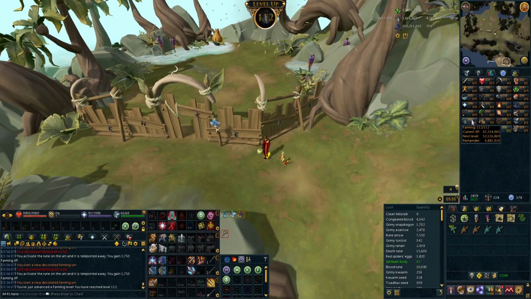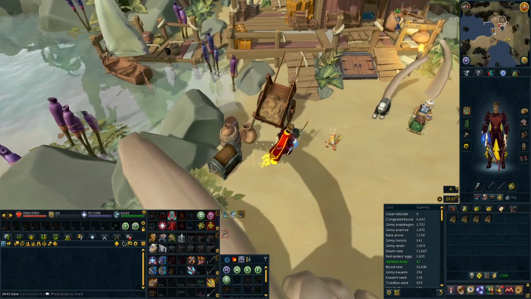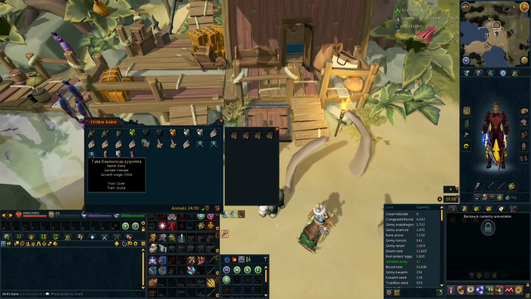Now it's time to go pull out those Corbicular Rex eggs and see if we can get ourselves a breeding pair. Moment of truth. So those of you guys that don't know, we have 6 Corbicular Rex eggs. We can actually go check them out here in the storm barn. 1, 2, 3, 4, 5, 6, all females.